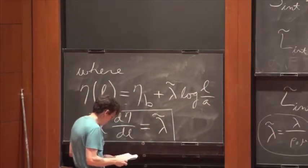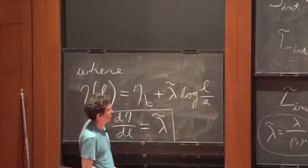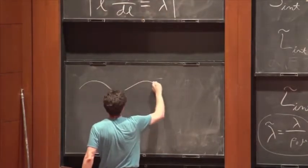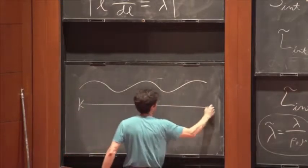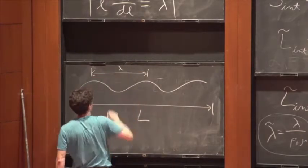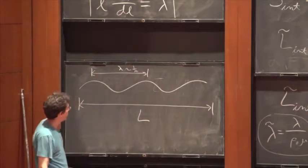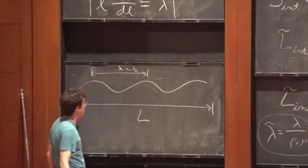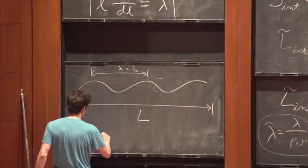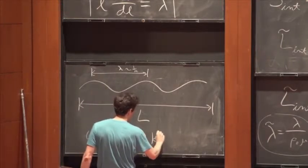OK. So just to run over the philosophy one more time, we've got some long string which has ripples on it. And there are two scales, therefore, in the problem, which I've drawn as only mildly different on this board, but they could be very, very different. In order to describe the dispersion relation of waves on this long string, the appropriate dispersion relation is going to be eta evaluated at scale 1 over k times k squared.